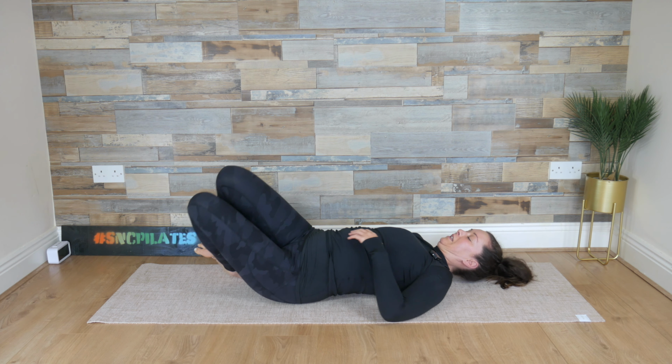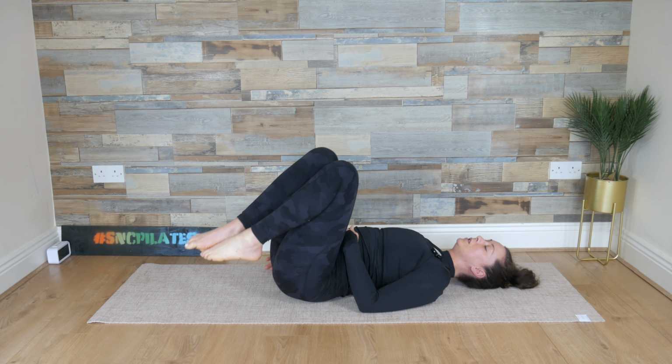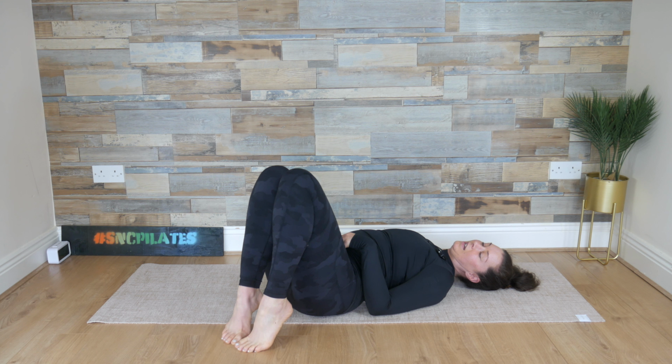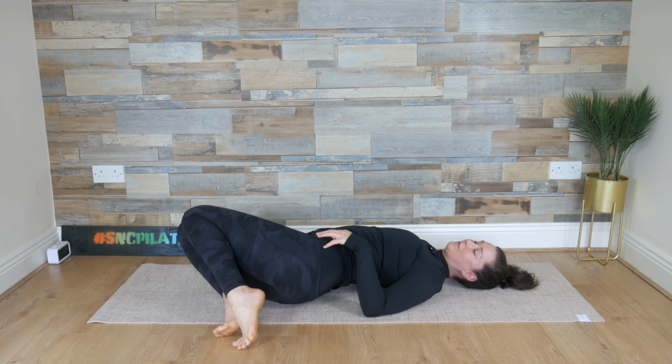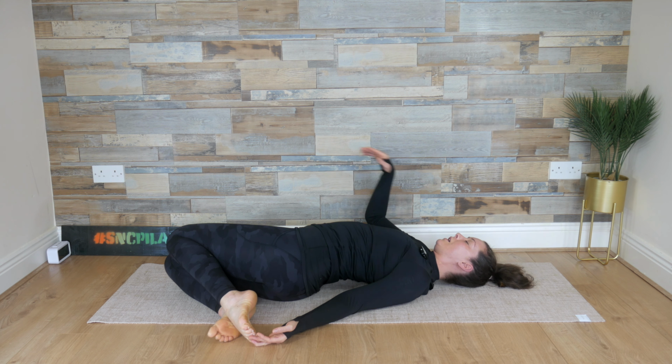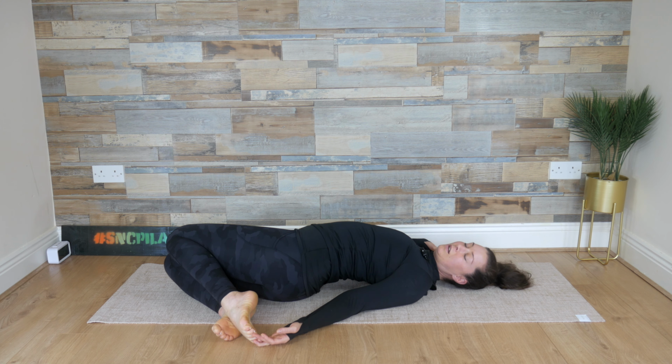Slowly return the feet to the center, knees to the center too, and step or tiptoe or heel toe those feet as far left as possible. Allow the knees to fall to the right. Flip the left palm now, reach down towards your feet, and with that right arm, cactus the right arm to the right, looking to the left.